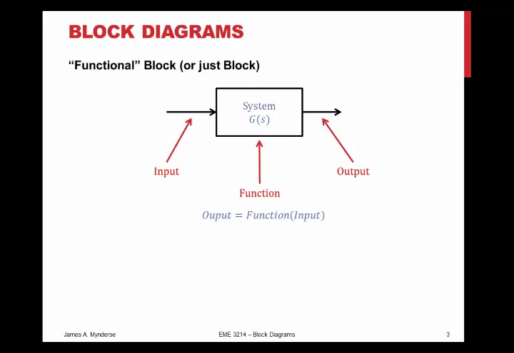Now, because it's a linear system, and again, we're going to talk about linearity, or if you're watching this video late, we already talked about linearity, so remember linearity. Because it's a linear system, we can say that the output is G of s, the function, multiplied by the input. That's the beauty of linearity. And so if we've got just the function multiplied by the input, you can see that if we stack these up, we can start just multiplying them across, and that's block diagram reduction, which we're going to get to.